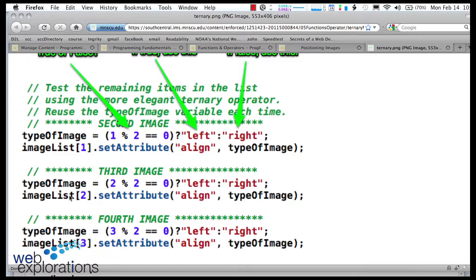Let's try this one. 3 divided by 2 is 1 with a remainder of what? 1. So does 3 mod 2 equal 0? Nope. So we're going to put right in this. Do you see how we're figuring out if we go left or right, left or right, left or right? And we keep on doing that.